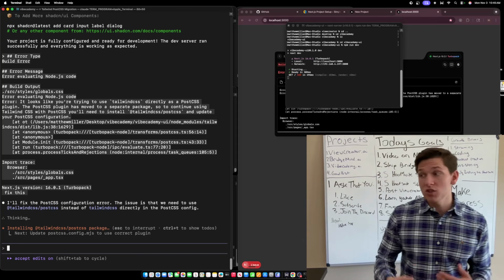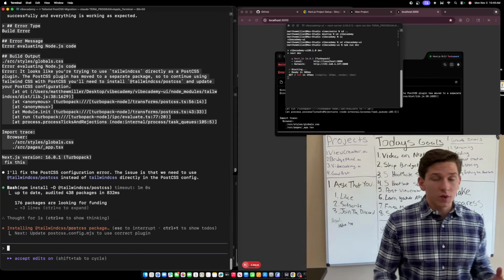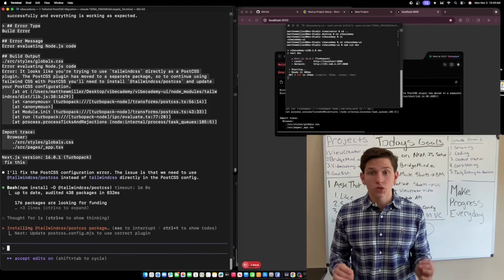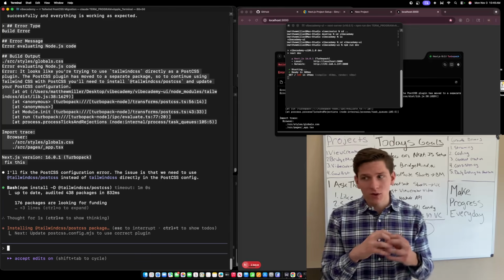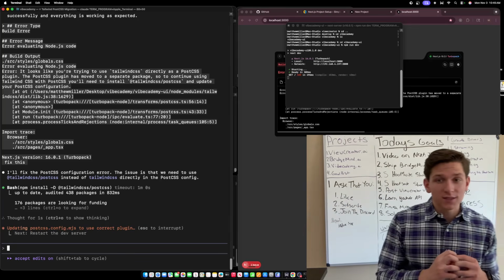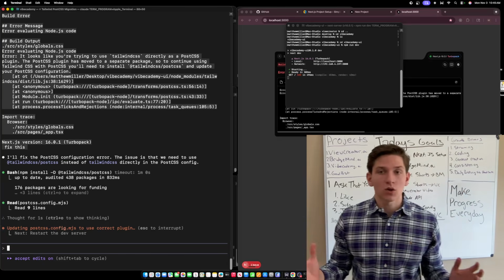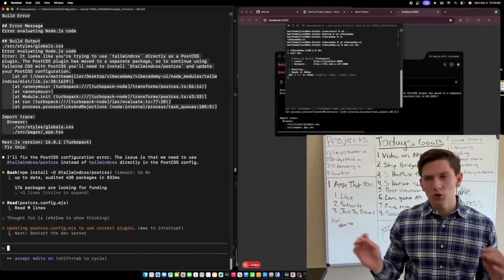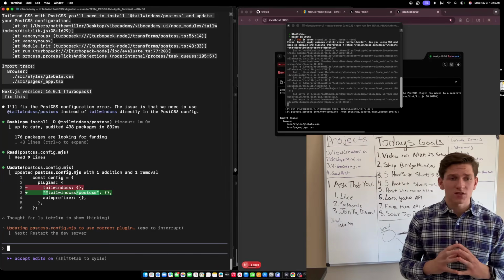You're going to get potentially a different error, or it's going to work on the first try, depending on what model you use. But in this case, we got a small error, and what's nice about keeping the project small and breaking it down into bite-sized chunks is that we know that there's not a bunch of complex logic or complex setup inside the application. Most of our errors are going to be very, very simple to fix because the project's so small and so concise. So that's going to be really nice.